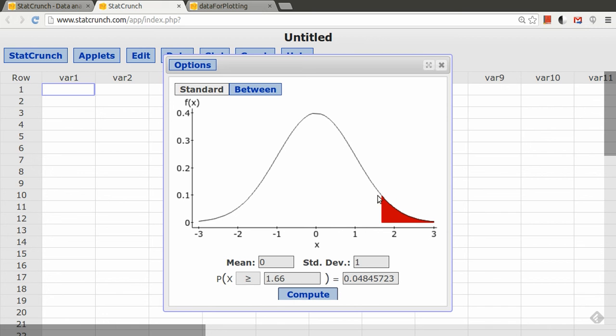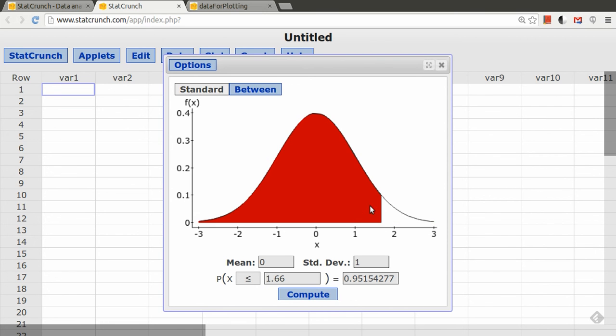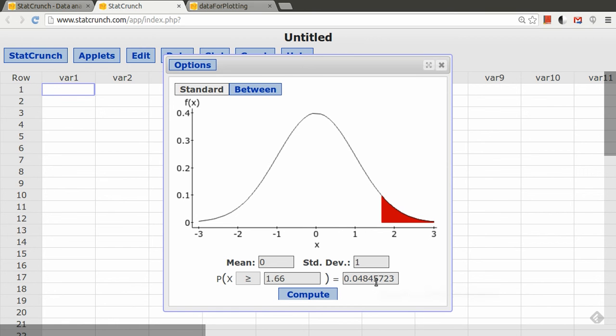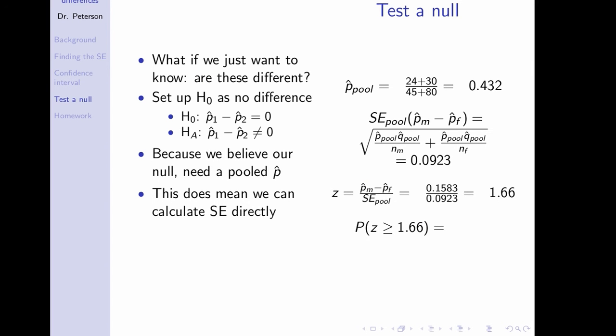The second is, note that this red area is the smaller of the two regions. If, by chance, I had just left this as less than, we would see that the red covered the large chunk of the value. Now if it gives me a value of 0.95, I know that can't be correct because it's not giving me the tail of the distribution. All I want is that outer portion. So if I change that to greater than, it gives me this value back. So if we go back and plug that in here, that means our one-tailed p-value is 0.043.